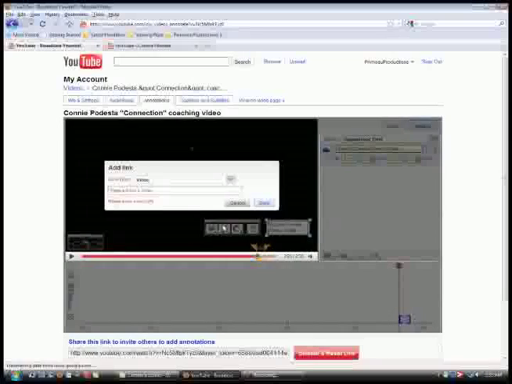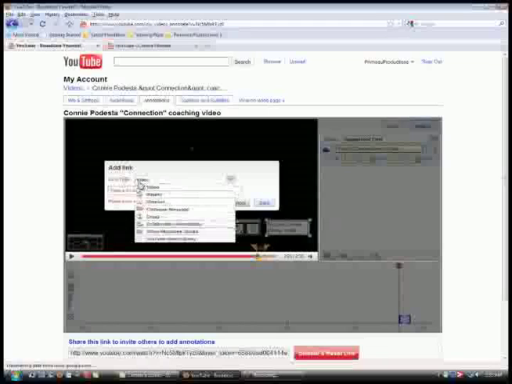We're going to click it, and it's going to ask what kind of link do you want. Now, this is where it gets into the options of action you want your annotation to perform. The one we're going to choose is it's going to link to another video on YouTube, so we've chosen video. But there are other options. It can link you to maybe your whole playlist, your channel. It can also enable people to subscribe to your channel.